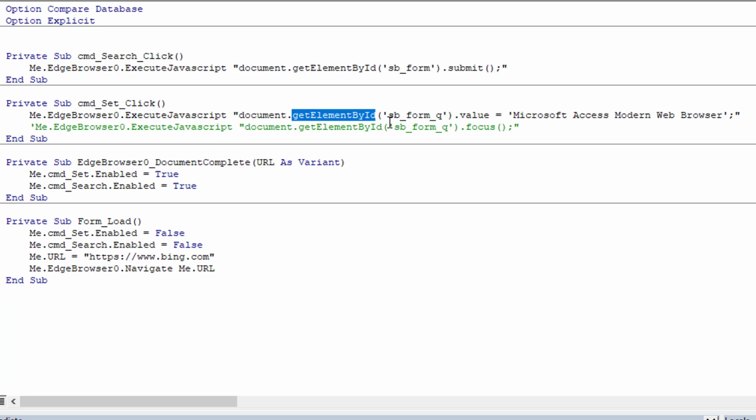Get element by ID. Go get that very same element that we looked at a minute ago. Go get the text area. And now the value, but we're not retrieving the value. We're telling it set it to equal whatever string we want. So in my case, I put Microsoft Access Modern Web Browser, and that's it. That's as easy as hard as it gets. So that's going to push this string to be the value of that element.